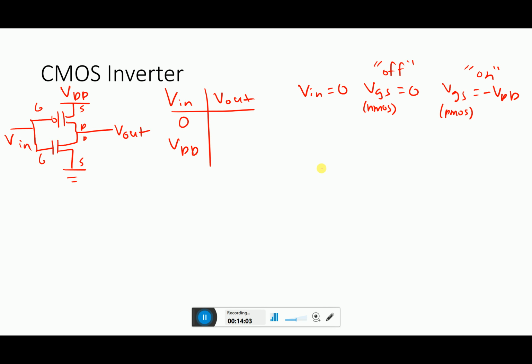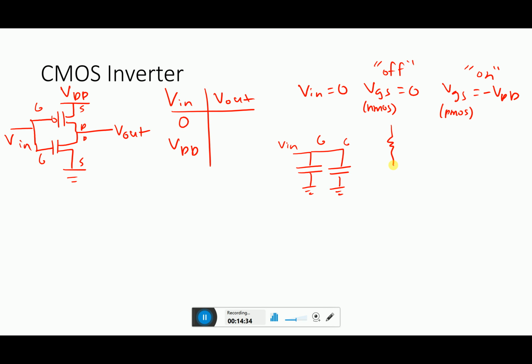Okay, so let's draw this circuit out. If the NMOS is off and the PMOS is on, that means for Vin, we have two capacitors to ground, one from each of the transistors, and we'll talk about the significance of these two capacitors later, why they're important in our circuit modeling. Okay, and so that's on the input side. These are the two gates.